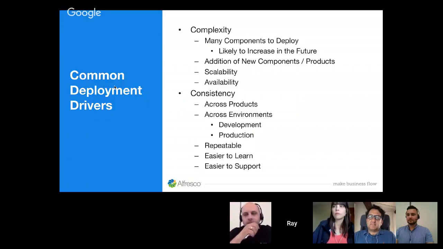We'll be adding things like a message bus, for example, and we'll continue to evolve this platform into more of a microservice-like architecture. So deploying those multiple artifacts and components does become increasingly difficult. And then we need to accommodate the addition of new components and products, and not just ourselves providing new ones, but yourselves as customers, starting on ACS, for example, and then bringing in APS or vice versa for content and process needs. So we need to accommodate that as well.